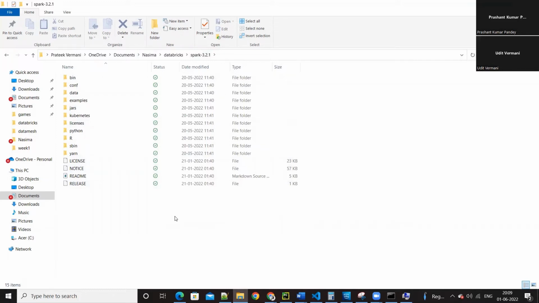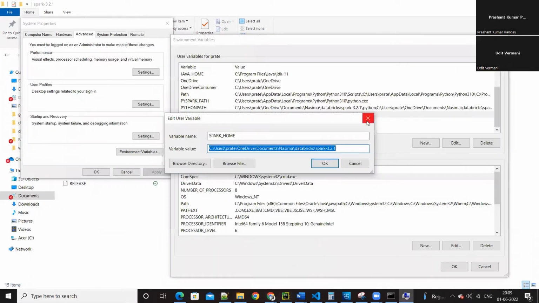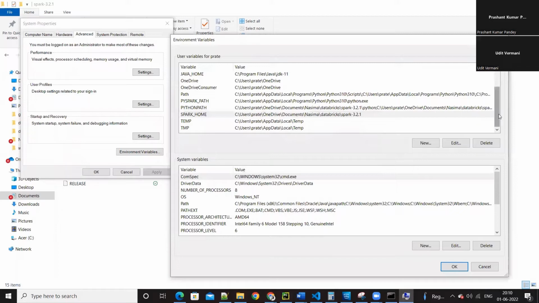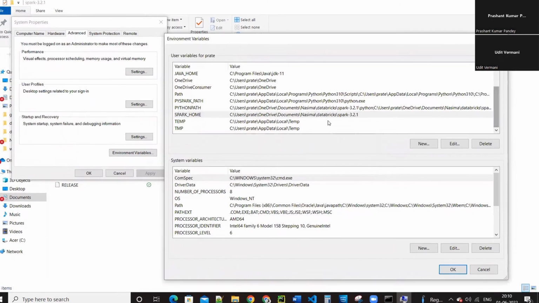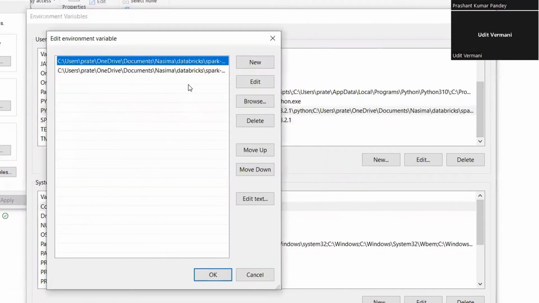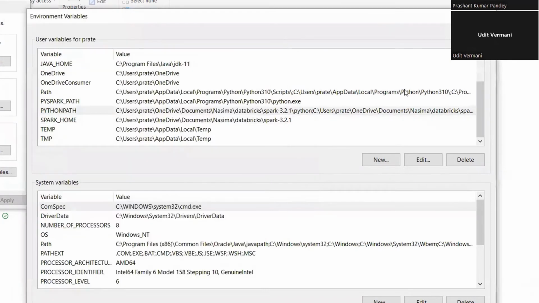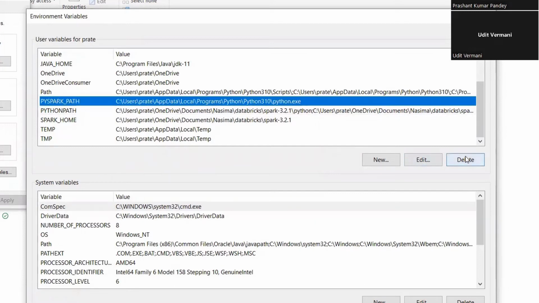Spark 3.2.1. Okay. And then next one is your Python path. Yes, just a minute. This PySpark path, remove that one. That is not required. Okay.